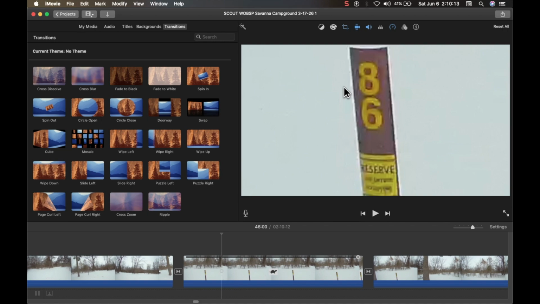When we go to the next frame here, you can see it's clearly a 6, and this is a 6 as well. There's no opening here in the 8. Go forward again. There's an opening here. So that's definitely a 6.